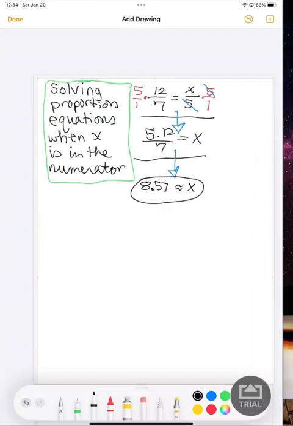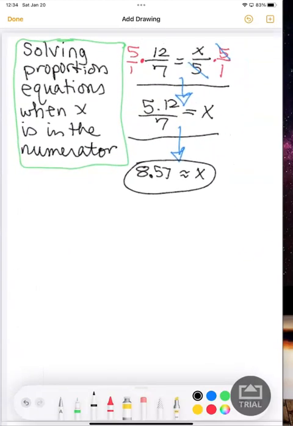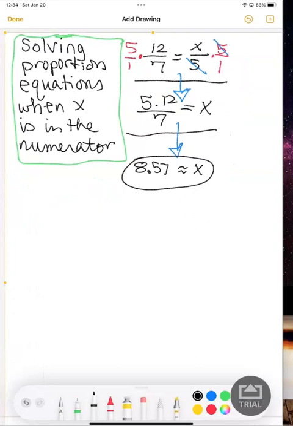Okay, so let's recap what these steps are. I have x in the numerator. The black ink is my original problem. I have to think what's being done to x. So on the right-hand side, what's being done to x, and it was being divided by 5. I want to undo that, so I multiplied by 5. To keep a balance in the equation, so I want to keep both sides equal, I have to do the same operation to both sides. So I also have to multiply the left-hand side by 5.